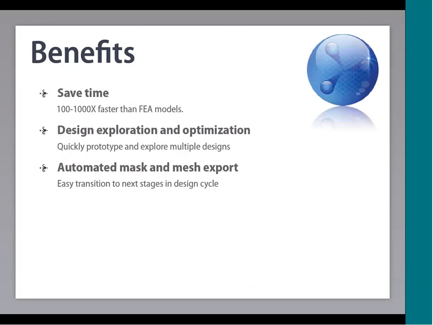The benefits of using the simulator simple is that you can save a lot of time. The simulations run much more quickly than within a full finite element simulation. So like I said, this is a good thing to use in the initial stages of the design cycle when you're doing some design exploration and optimization. So you can explore multiple designs very quickly. And the automated mask and mesh export make it very easy to transition on to the next stages of the design cycle.